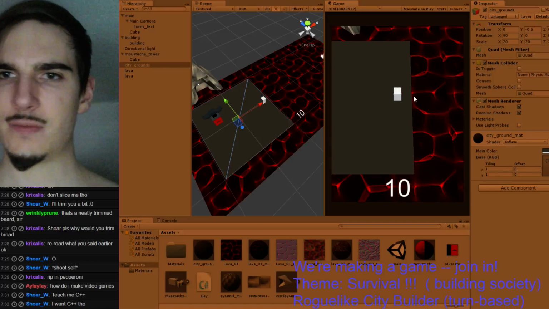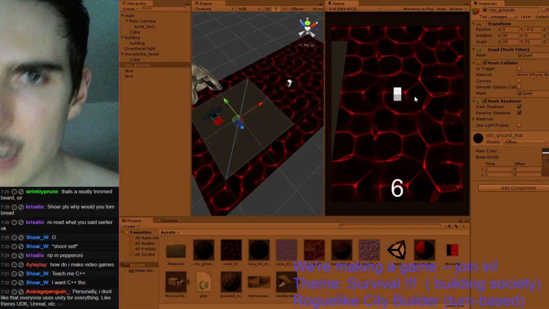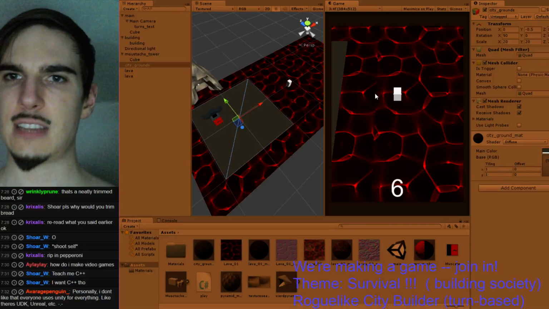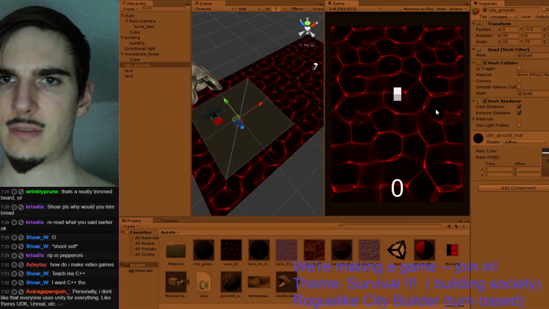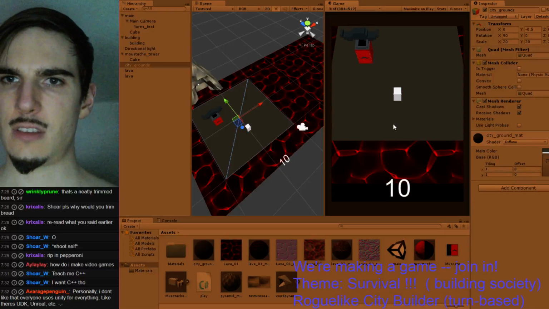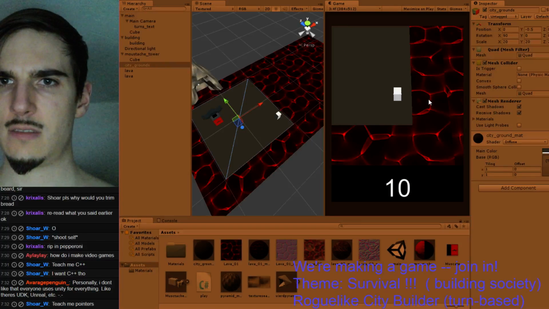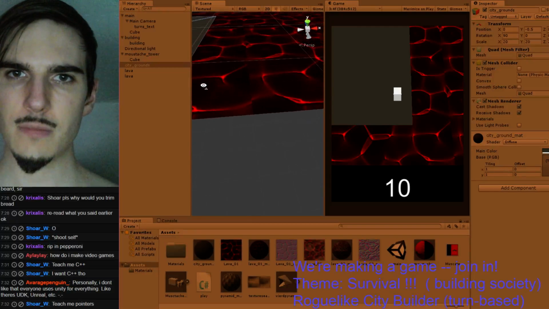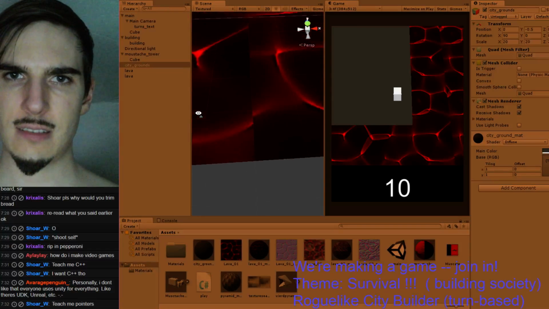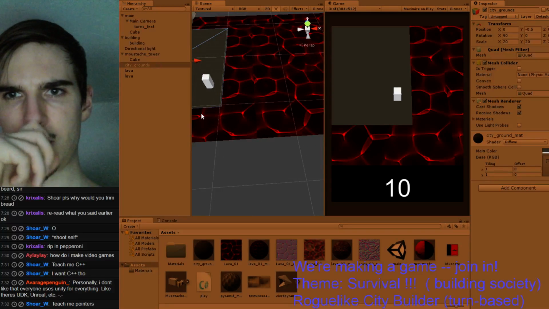All right. Oh wait. Is our lava not tiling? Is that how it's supposed to tile? Am I not lining it up correctly? Huh.